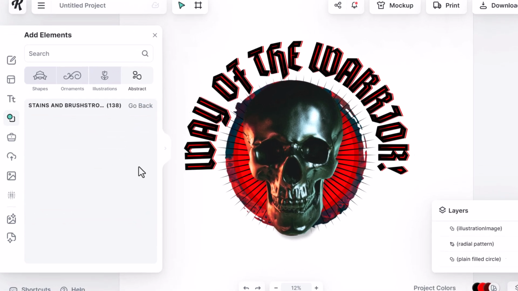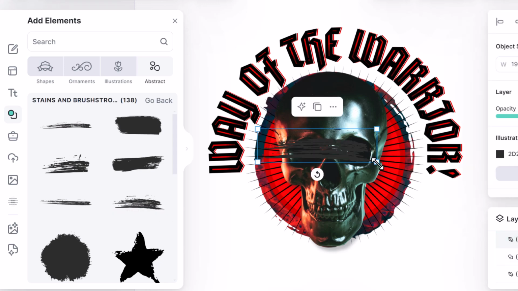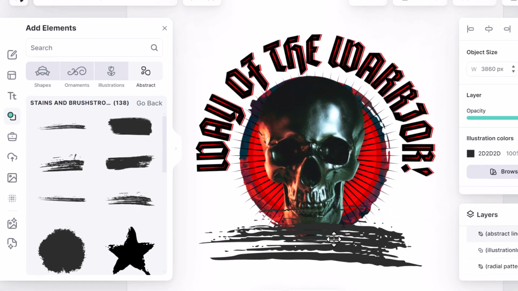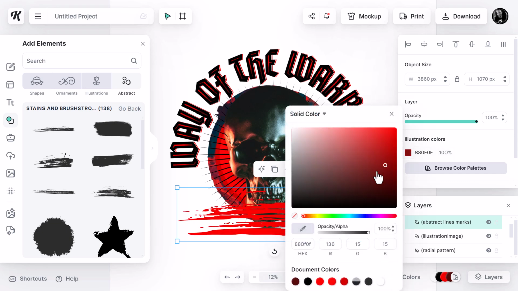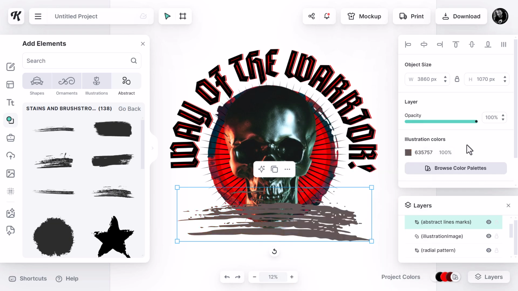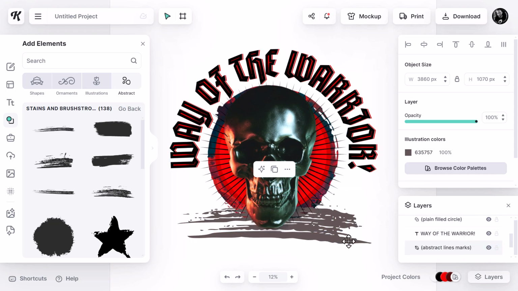Brush strokes look pretty cool. So maybe I decide I want to add in a little brush stroke here. Once again, I can change the color. We won't go for red. We'll stick with gray. Move it down. So you already see how quickly, by using some AI tools or even just stacking some of the elements of photos that are already there, it's really quick and easy to start to piece together a design because everything's just sitting there ready for you to use.